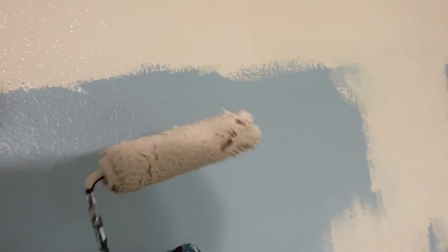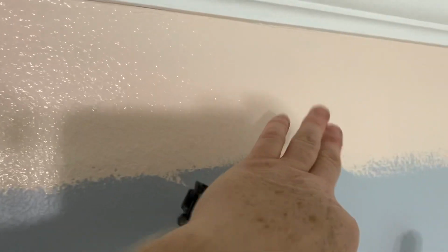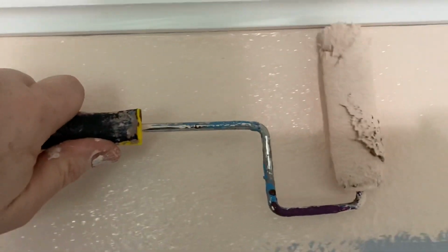So if I made my mark, right? I know where I got to do my lift off. It's right here because this is drying, setting up. So then I come really close to the ceiling. I can go back and forth like this to mash it in there, right? But I'm going to finish it off in one direction, as close to that crown as I can get.